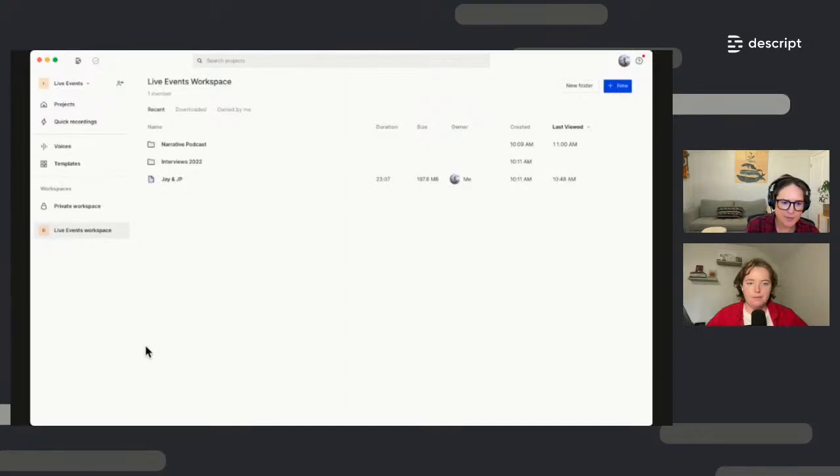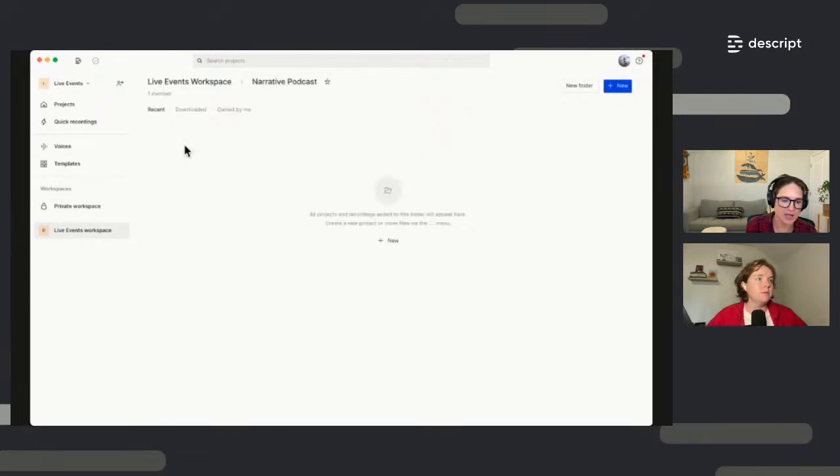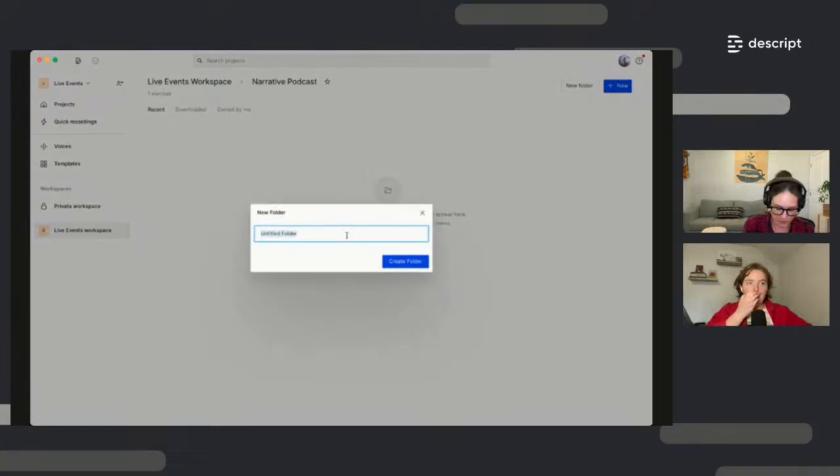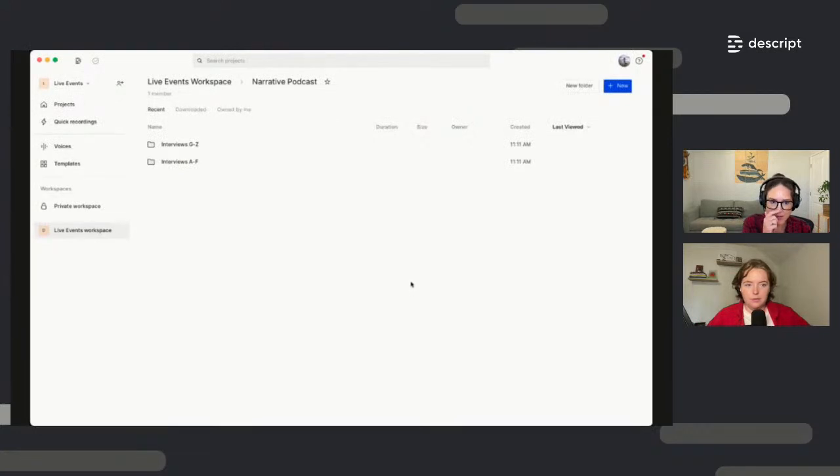If you're working in a multi-series or a limited run series, or you just have a ton of audio from a ton of different interviews, it's usually best to set up a folder structure that works best for you, especially if you're working with other team members. In this case, I created this narrative podcast folder, and from here I might come up with an organizational theme. I might create a folder for interviews A through F, and then another one for interviews G through L. That way, it's really easy later on when I need to search for a specific keyword, because I'll be able to pinpoint which specific projects it's in.